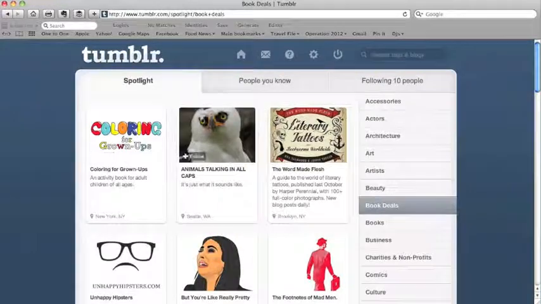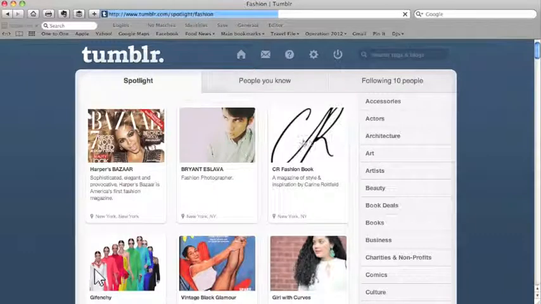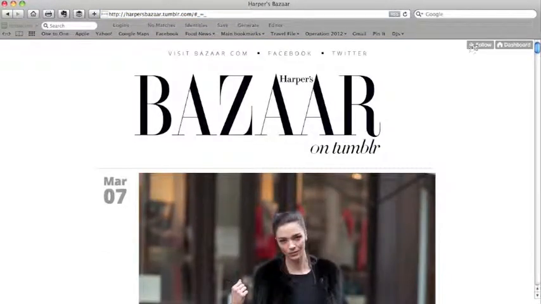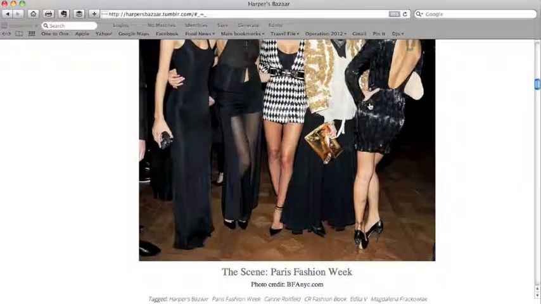You could choose either by scrolling down or by category. So if I wanted to go under fashion, I can most likely find quite a few of them and say, okay, you know what, I really love this. Well, actually, I do love this one quite a bit. So I would click right here on follow, and I'm able to follow. Now, as you can see here, this is a great blog to take a look at because you can customize things to add your Facebook and Twitter. That's all very much possible inside Tumblr.